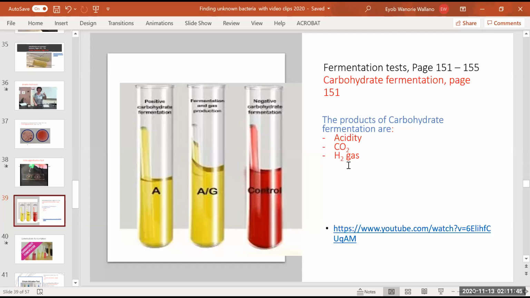You see now, when you have some water and then add sugar, close it, and keep it for about 24, 48 hours, fermentation bumps up. If it is a plastic one, it bumps up. Why? Because carbon dioxide is produced, also hydrogen gas. And then the media is going to change color. You remember even in high school, when we say acid, red; and if it is base, it is blue.